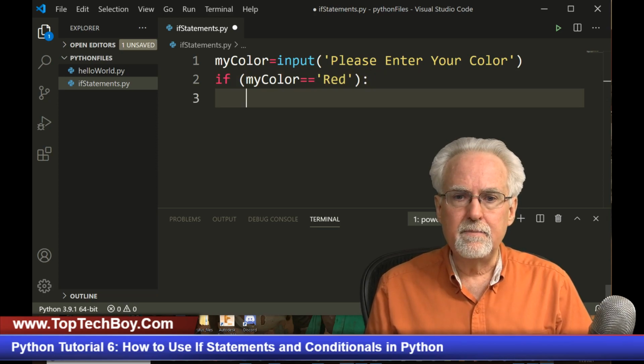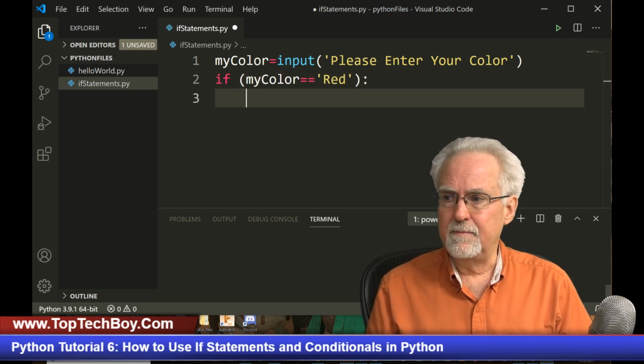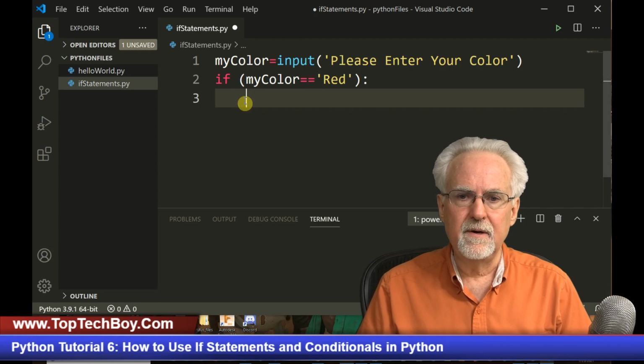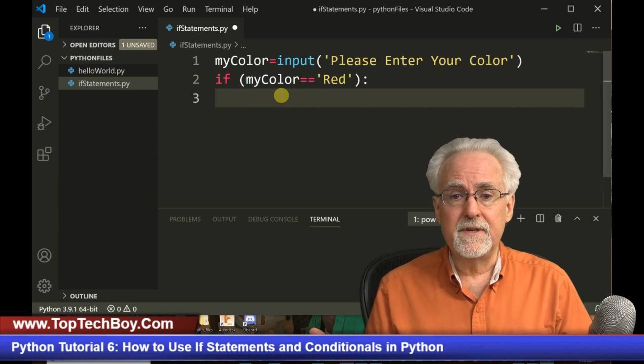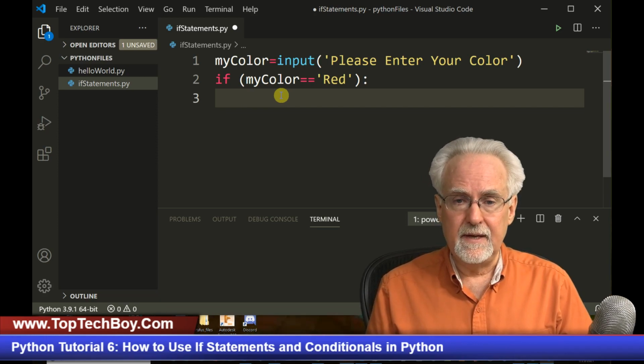Now, everything below this that is tabbed over, do you see when I came down here, it automatically tabbed? All the lines of code that are tabbed in are going to be part of the if statement. How do I end the if statement?